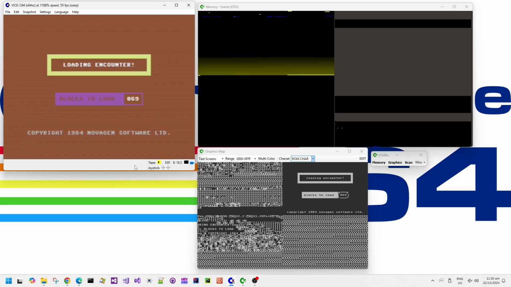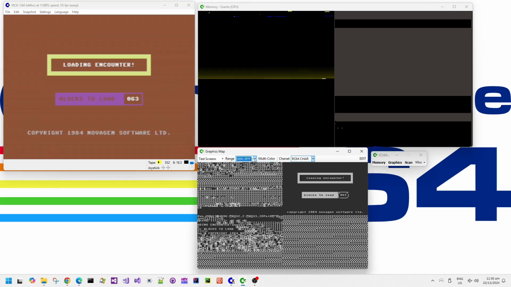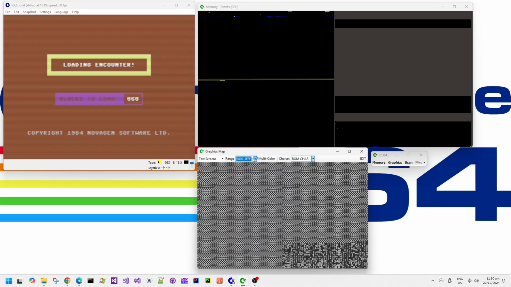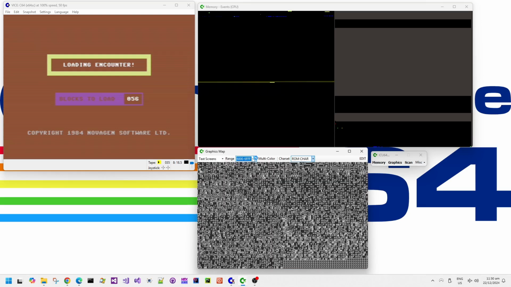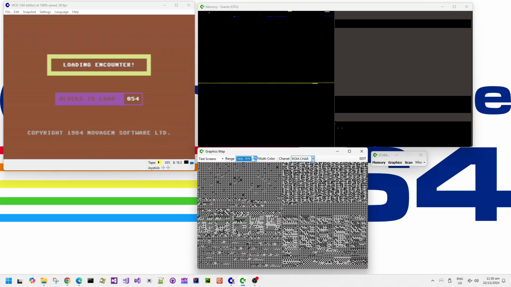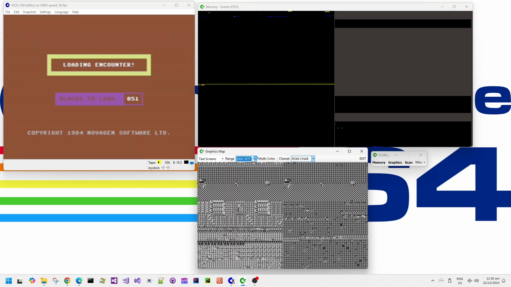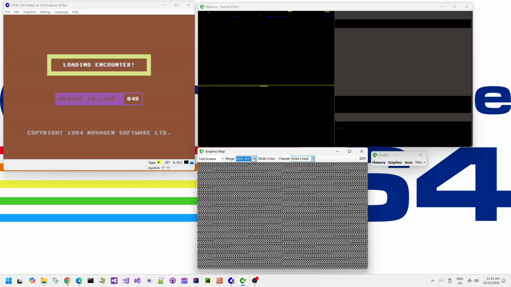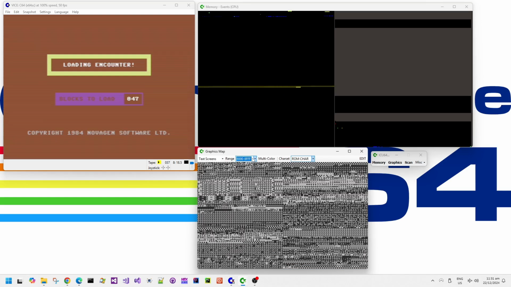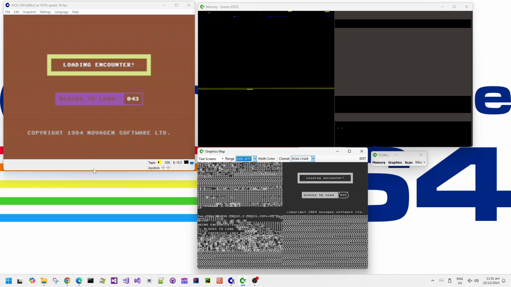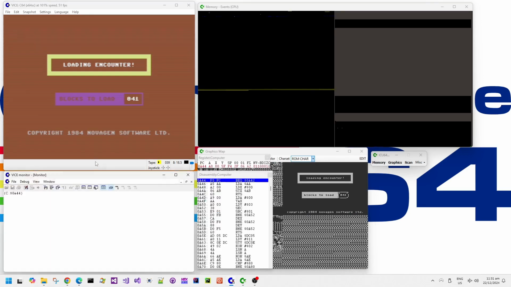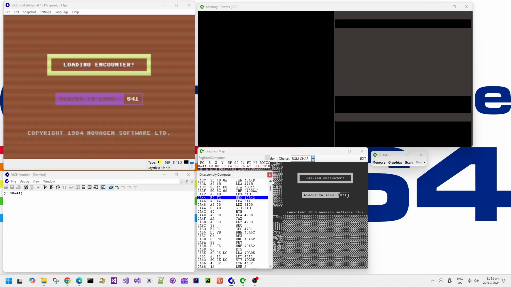So I'm just warping through the loader here. That's why the emulation has sped up. We can see it's loading a whole bunch of stuff. There's quite interesting wobbly sound effects as this loads from tape. I thought that there was quite a good deal of variation. I also really like the blocks to load display. Some games used to do this, but this was the first game really, I think, that stuck in my memory.